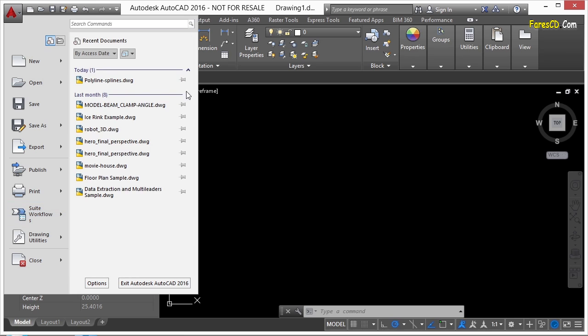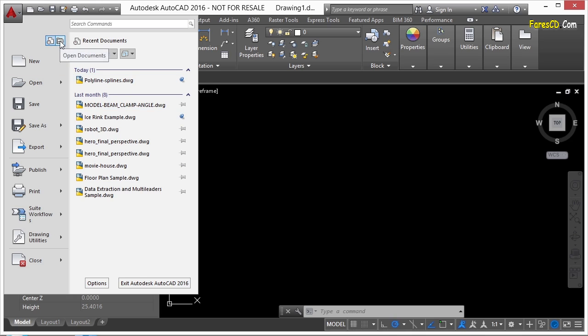So what you can do is come here to the right side. And if you click on this little push pin, it's called pinning it, and it will lock this item into your list. So if I open up something else and eventually all these get pushed down the list until they're removed, these items won't. They'll stay in the list. They'll stay pinned. So that's a really great way to help you manage the files you're working on to give you quick and easy access to it. You get to this list by clicking right here, Recent Documents.